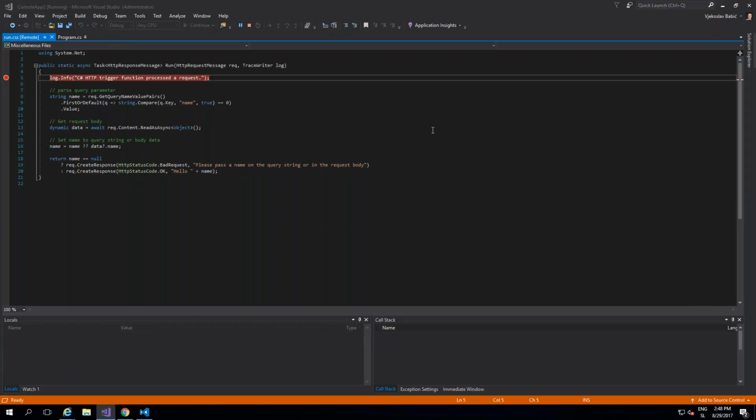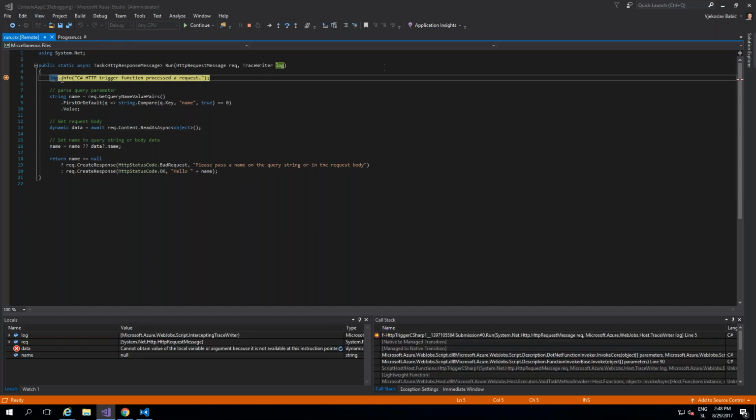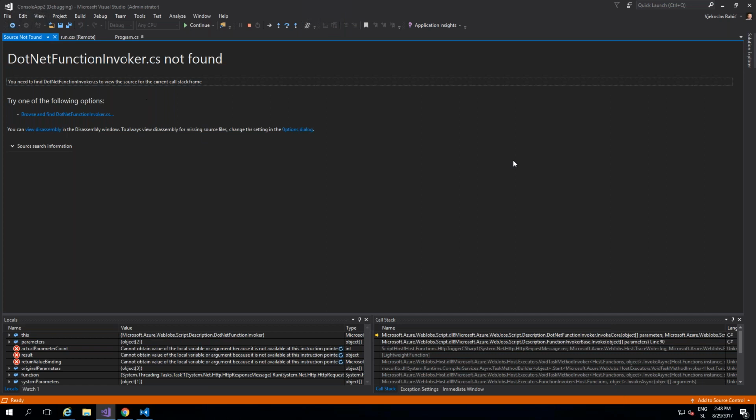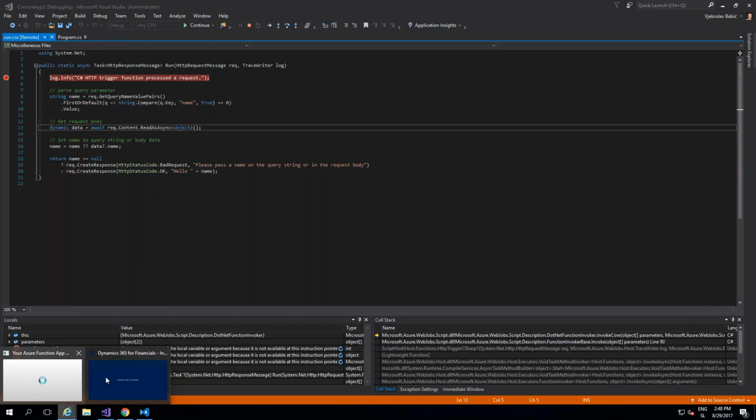Let's take a look. Okay, it's running, and then it's stopping here on my breakpoint, and now I will have the entire inspection available, so I will be able to see what this log is. I will be able to inspect in there. I will have my locals. I will be able to add some more watches, and then when I step through, I will be able to see here when it fails again on which line it failed, and then I can explore my failure here.